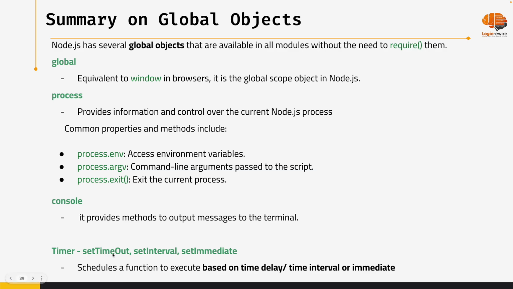Another thing we discussed is set timeout, for when you want to display a message after some interval of time, after some delay. If you want to keep on printing within some interval of time, then you can write set interval. Set immediate is like printing instantly, but there is some process behind it that I'll discuss in further classes. These are all things you have to get to know before starting the project.